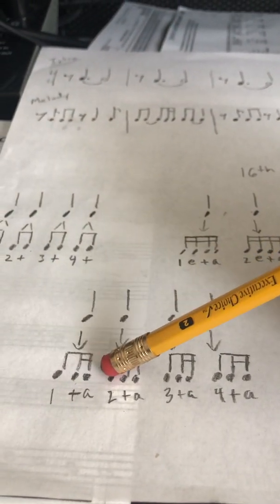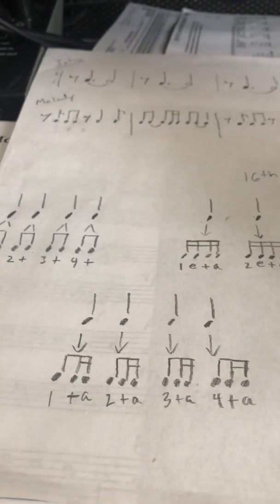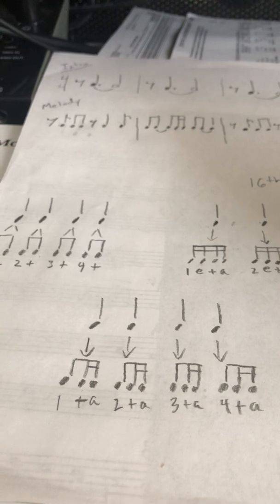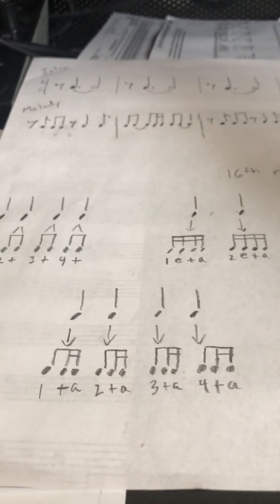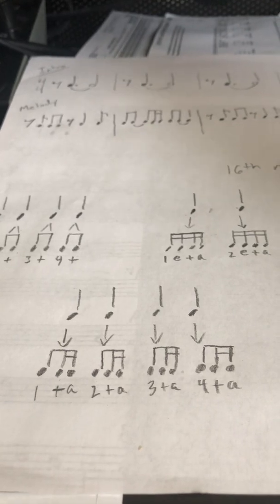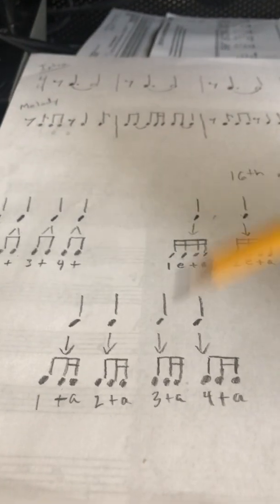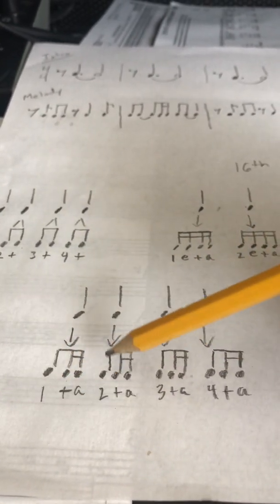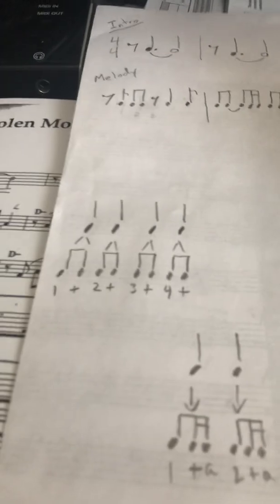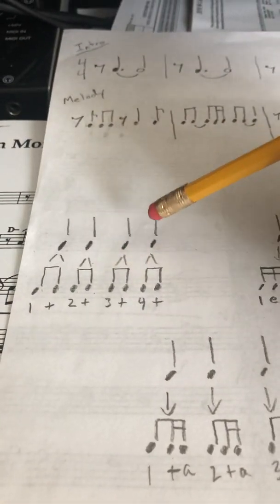One and two and three and four and. One and two and three and four and. Okay, and we're going to need this because when you get to the melody, you're going to tackle this particular figure. Okay, so just to review one more time, eighth notes: 1, 2, 3, 4.